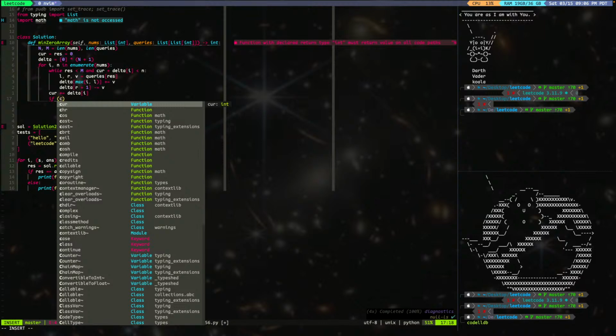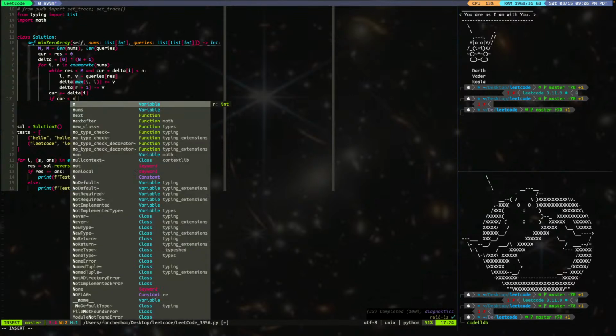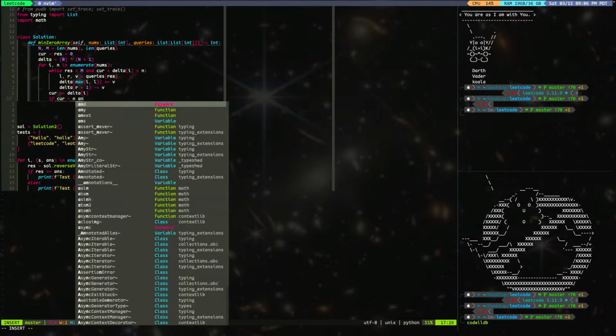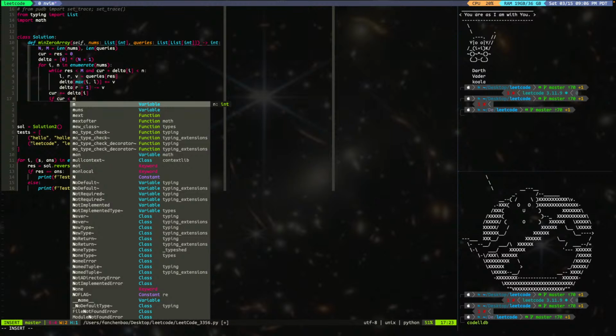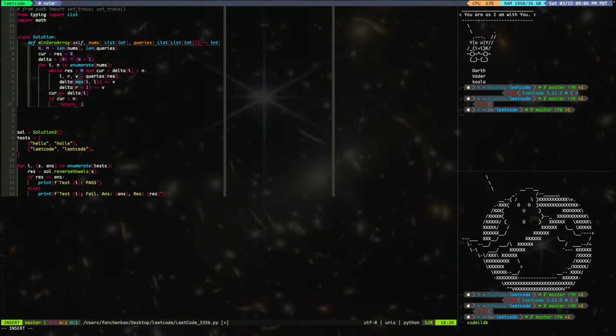And if current is still smaller than n, so we go through everything but current is still smaller than n, we return -1.